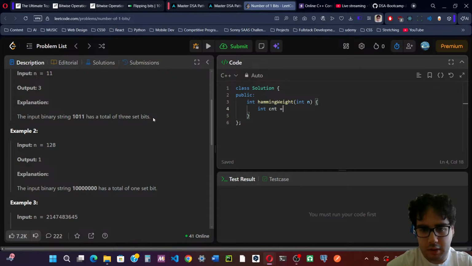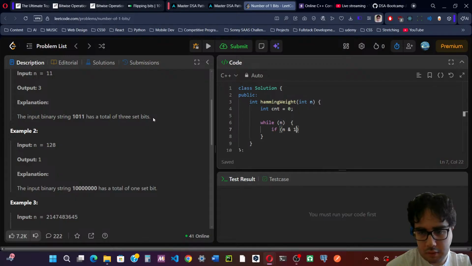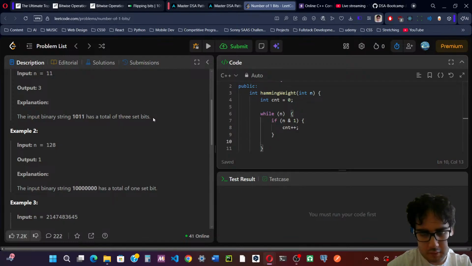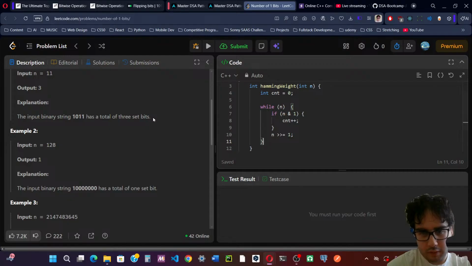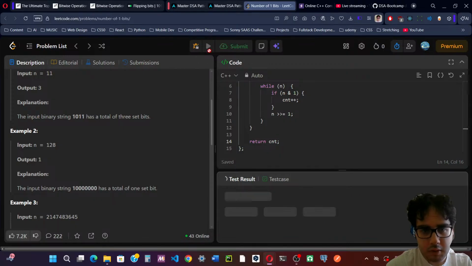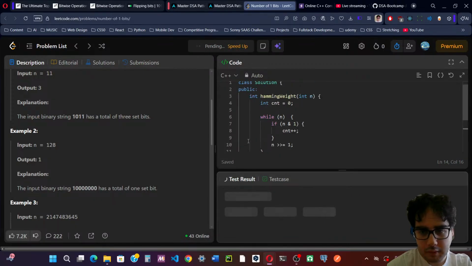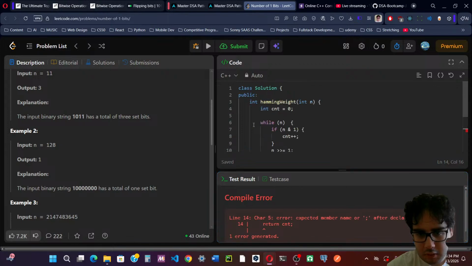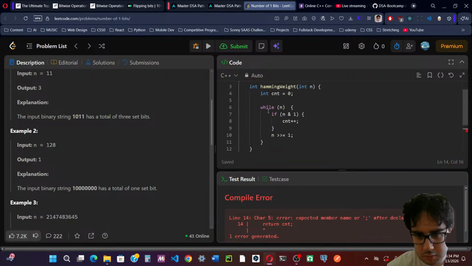We can just do count equals 0, while n, if n AND 1, count plus plus, and then we can just shift n, and then return that count.